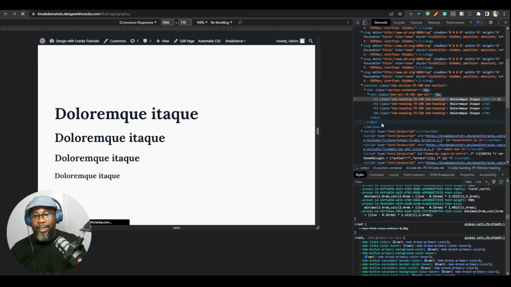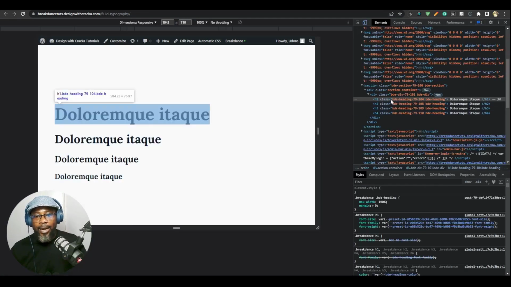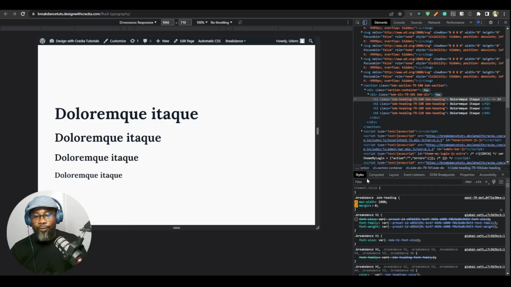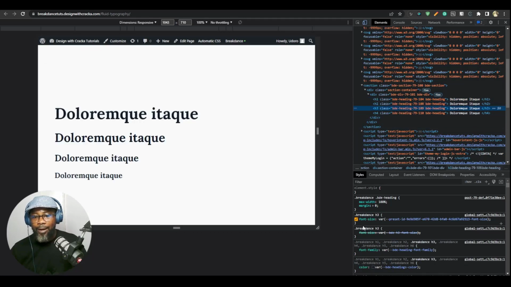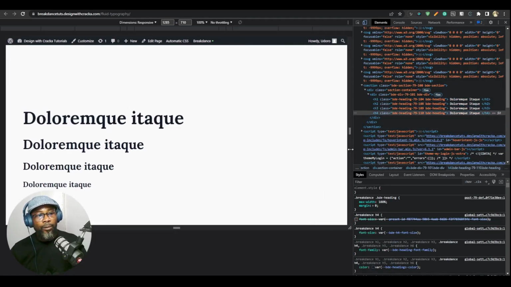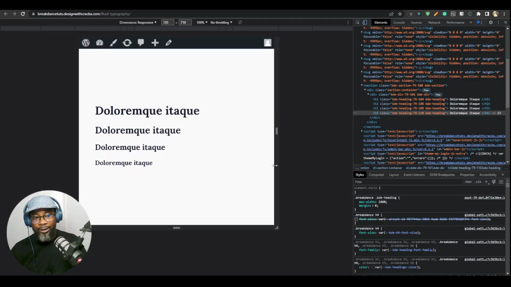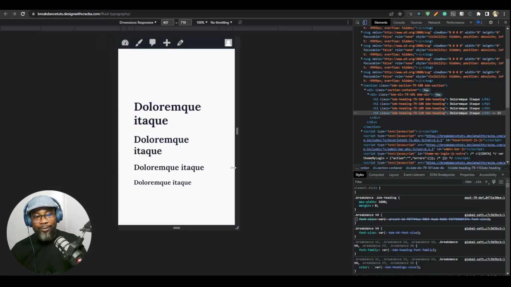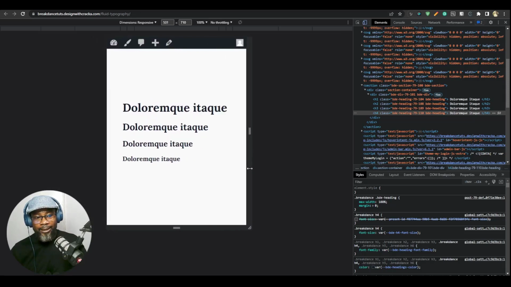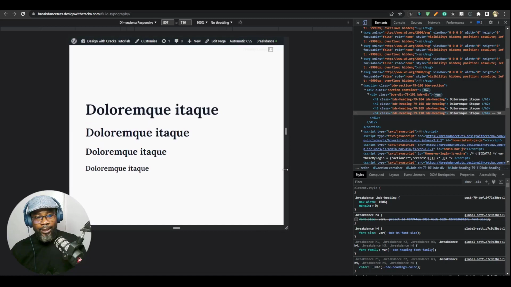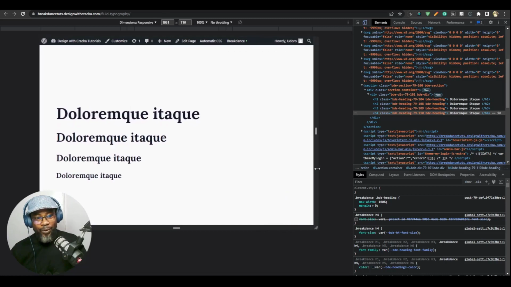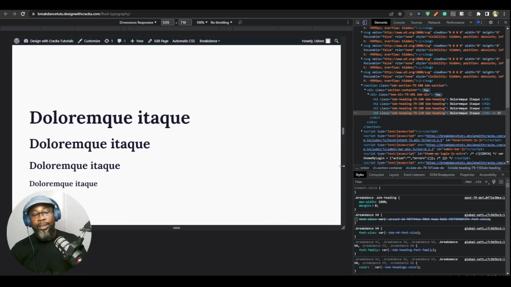So I'm going to refresh that again, and I'm going to turn off the font size that is based on the fluid typography. Right now, what we're looking at is our fallback. You can see it's not fluid, but it's responsive. It's adaptive typography. It moves, it adapts. You can see as the screen gets to a certain breakpoint, it grows, and then it grows, and then grows. So this is the fallback. This is called adaptive typography.